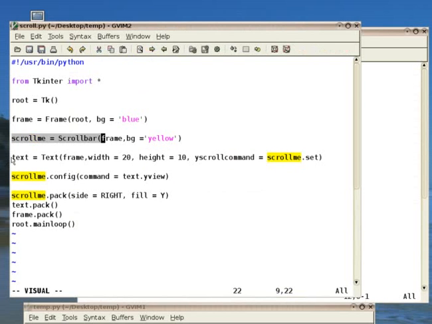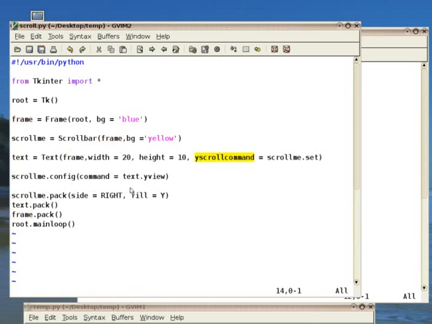The idea is simple. You create a scroll bar. You create a text box. You make sure that they're inside the same frame. Notice that they both belong to the frame. Then, you link them together. To link the text box to the scroll bar, you should use the yscroll command. Notice how the name for the yscroll command is the same as the scroll bar? Scroll me. Now, we need to link the scroll bar to the text box using this command. You're configuring the scroll bar so that it will scroll the text.